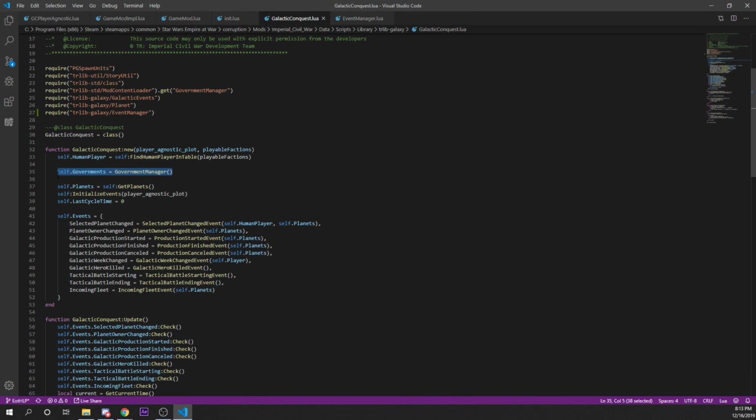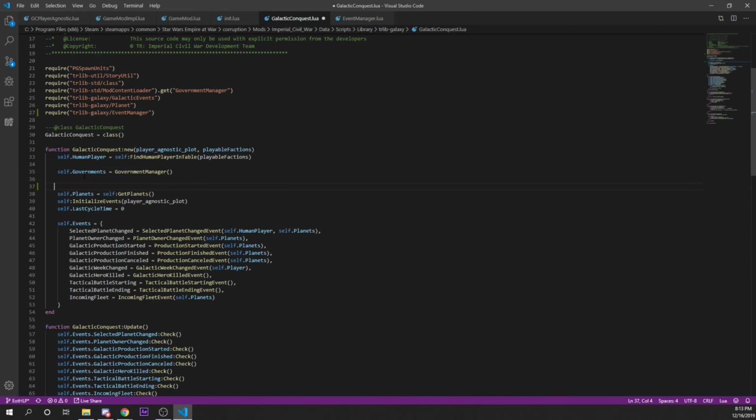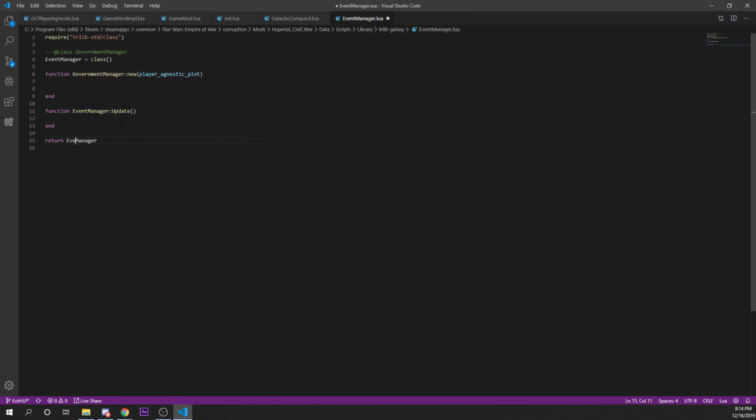But we need self dot. I think we'll set it up after the government. Event manager self dot events equals. Actually, no, I shouldn't call it that. That's really bad. Because we already have events. That's what we call the news stuff. I should just call it mission manager. So we're barely into it and we're already renaming everything.